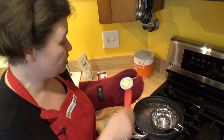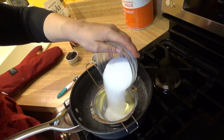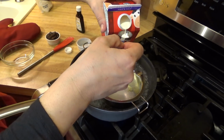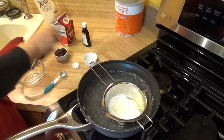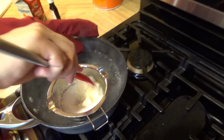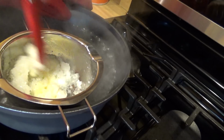All right, we have a nice simmer going along, so I'm going to go ahead. We're going to add the butter. Next up is my sweetener. Then I'm going to add my half and half. Now, all we're going to do here is to start mixing it. You want this all mixed together. So you definitely want that butter to melt.